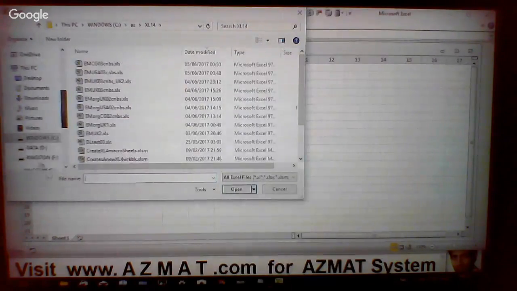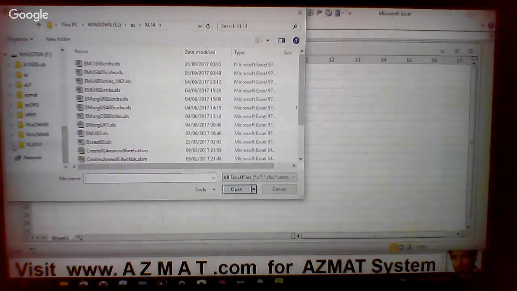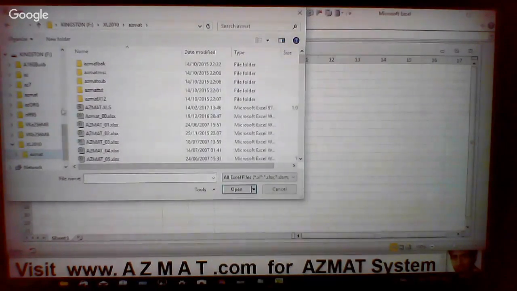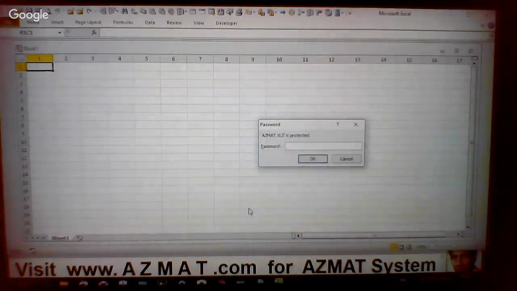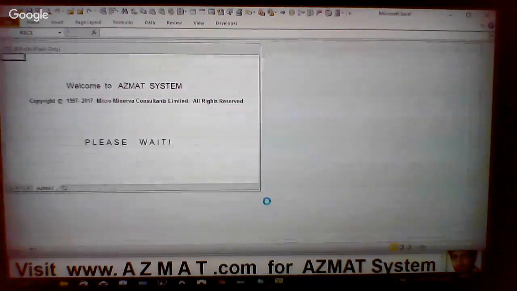So here we go through drive F, azmat.xls, open and read only. Enter the password for the file.